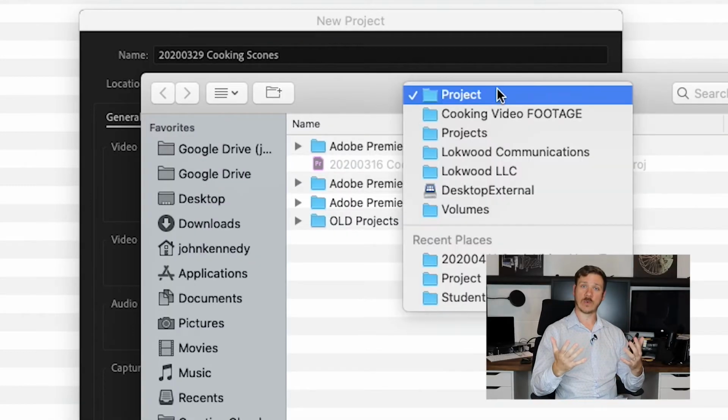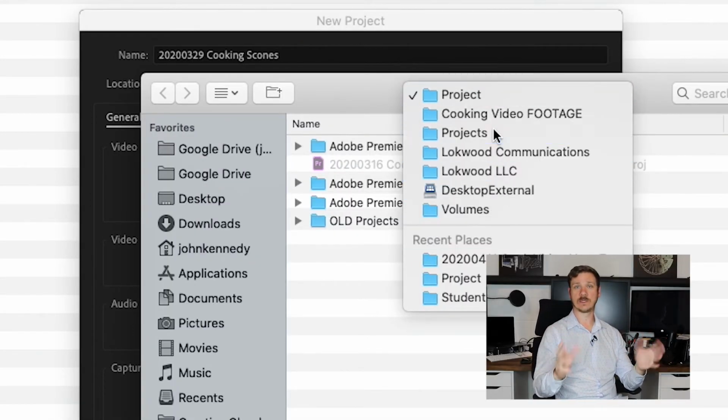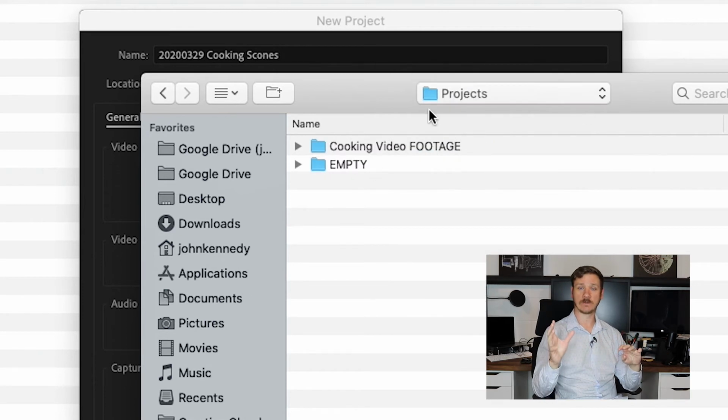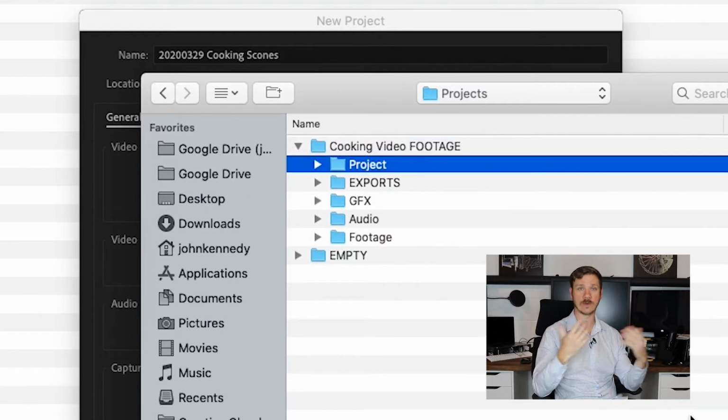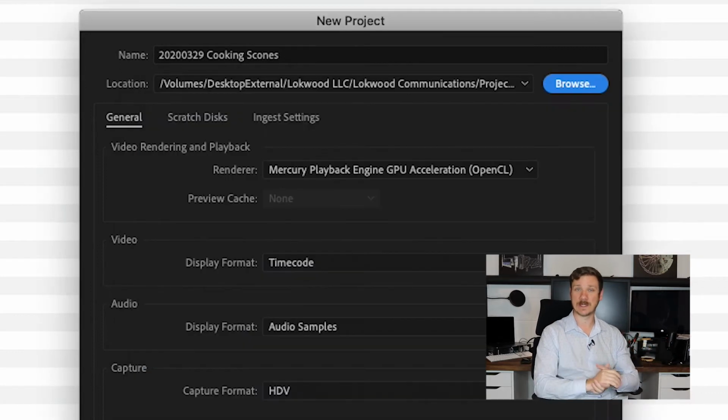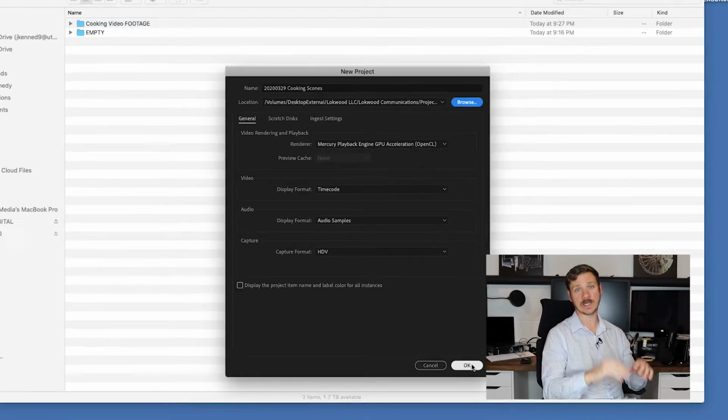Where you save it is really important. Adobe is going to default to the Adobe Premiere project folder. Now know if you never change this location, everything's going to go into this area. So if you create a project and don't set a location, it's most likely in here, and that's also going to be the default location for what you're exporting.